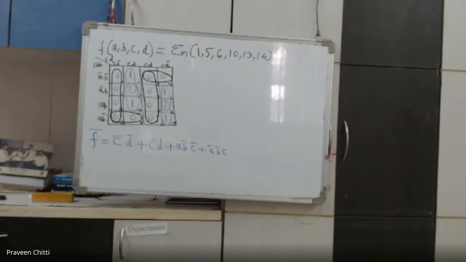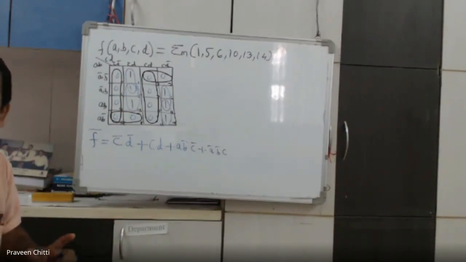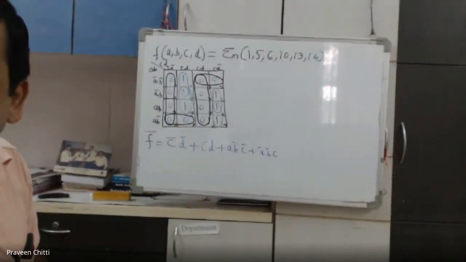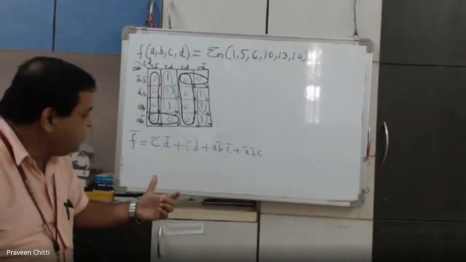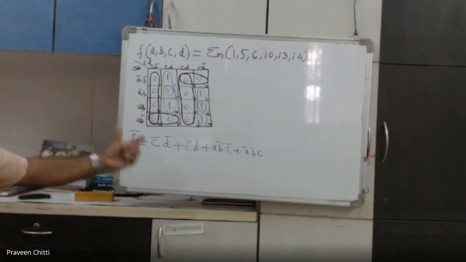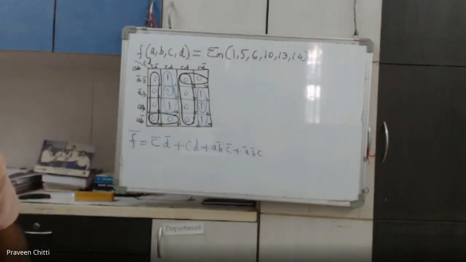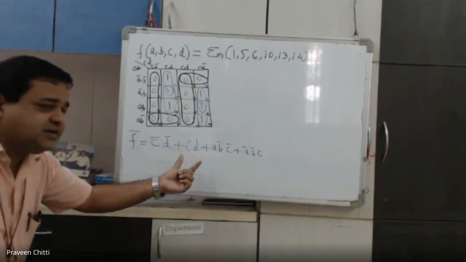Any doubts here? All of you getting this? Yes, sir. If you form a group of zeros, you will get F bar, and if you form a group of ones, you will get F. Is that clear? This is the difference between the F bar and F expressions we get from the same KMAP. If you club ones, you will get the SOP equation. And if you club zeros, you still get an SOP equation, but you get the complement of that particular function. But I am not interested in the complement of the function. I want this function F only.